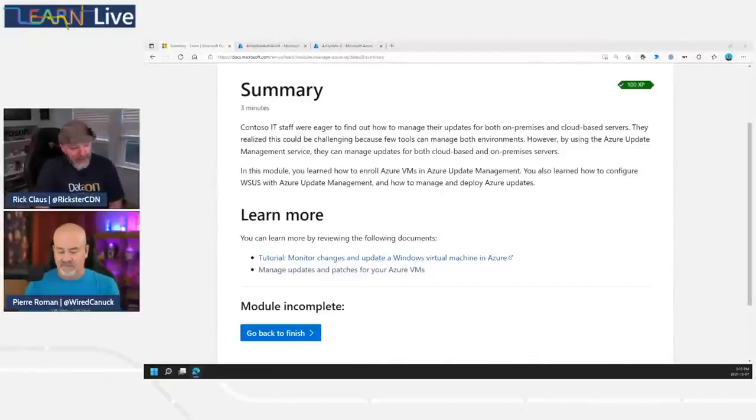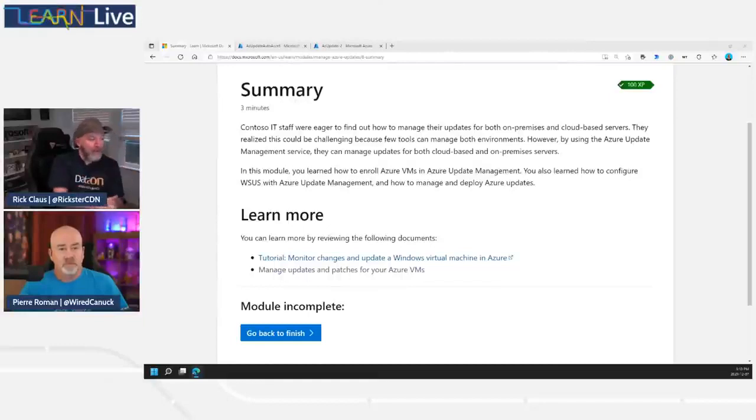At a minimum, go off and try this in the free trial. Go off and take a look at it inside of your environment. Target specific small machines if you need to, like Pierre did. Create a resource group with a couple of different machines inside of it that are not being used in production. That can be your starting test group, just to get used to how to schedule updates and how to do different types of alerts. Again, there's no cost for using the service. There's only the cost for the size of the log analytics workspace.